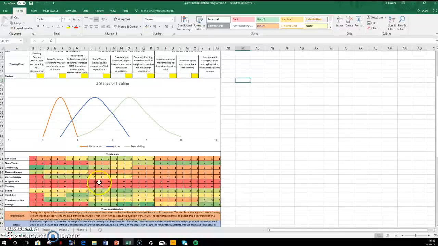Again, still not using acupuncture or cupping. Taping, maybe using that a little bit more now as they start to exercise more. They want that physical strengthening of the ACL, and also maybe it's a mental thing as well. Maybe they want to look at their knee and think that it is a lot stronger, because that will give them that confidence as well, and then increasing that even more during the strengthening stage.